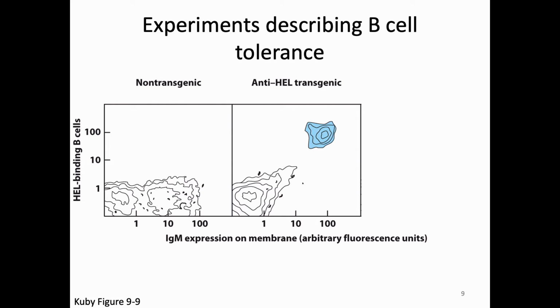What about here? What will we expect to see? Would we? So again, we're in the same mouse. Do we see B cells or not? No B cells. So they're still not B cells. They weren't B cells before, and they're still not. And not only do they not have a heavy chain, they do not bind to the antigen. So that's what we would expect with deletion.